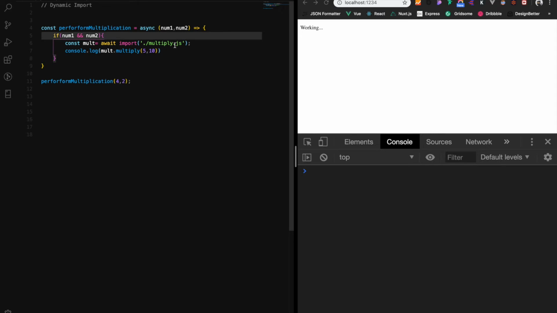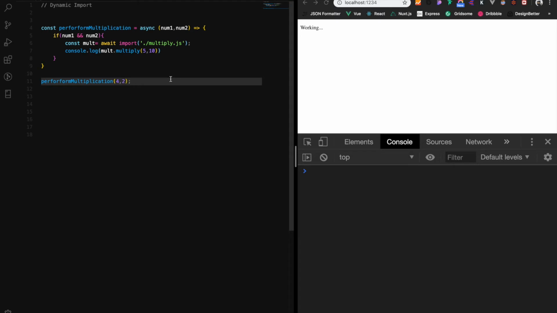So it awaits for this particular file to load, and it's going to log the multiply between 5 and 10, and we invoke this particular function over here.